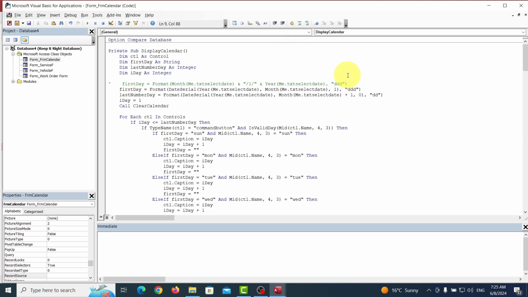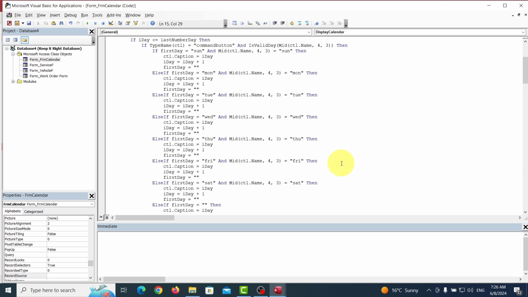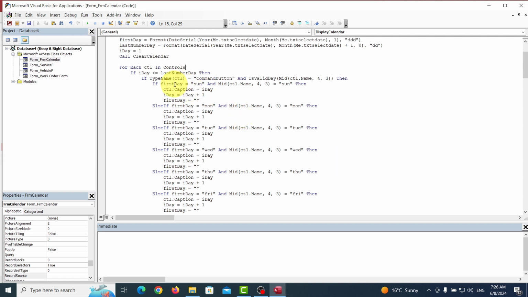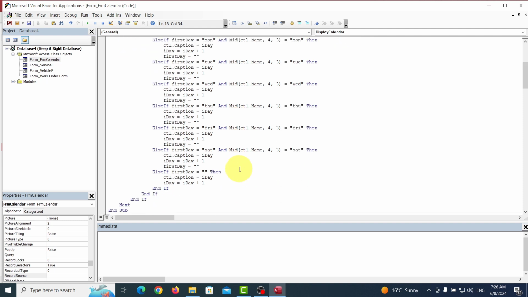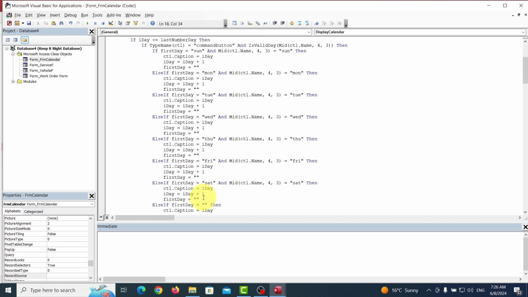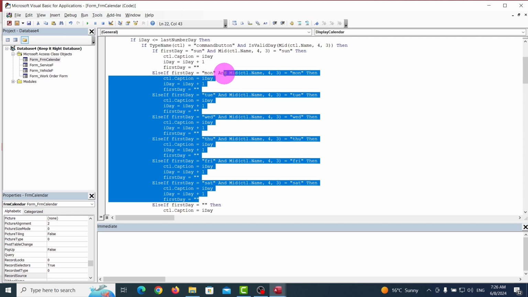Alright. So, had I known a whole bunch of you guys overseas were going to be watching this, I would have started the way I started here. Alright, the way I started here. But anyways, now I know a whole bunch of you guys are there. Now the second thing that I noticed here when I did it, I wanted to iterate through each control and identify if it's command and looking at is it a Monday or Sunday or Tuesday or whatever. Alright. Now that we know a whole bunch of this stuff, I am going to streamline these guys to show you the best way to do it.